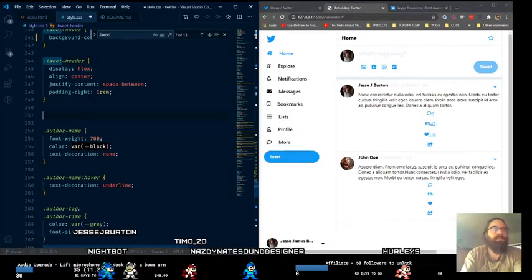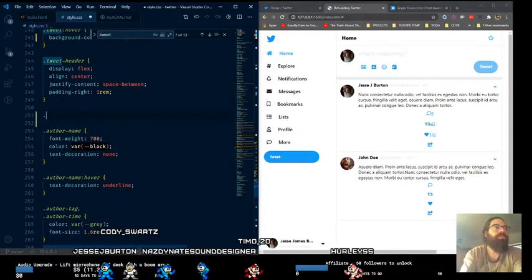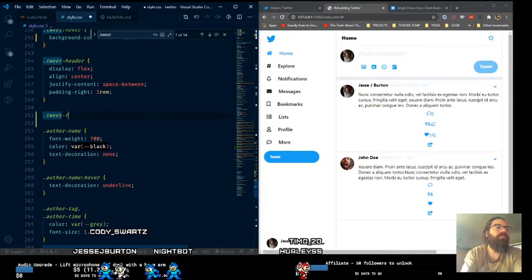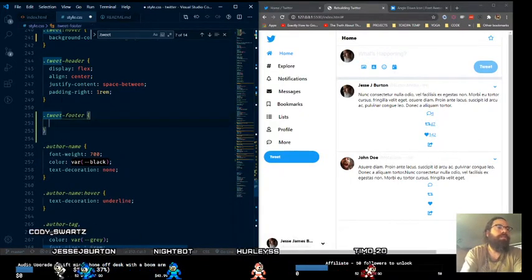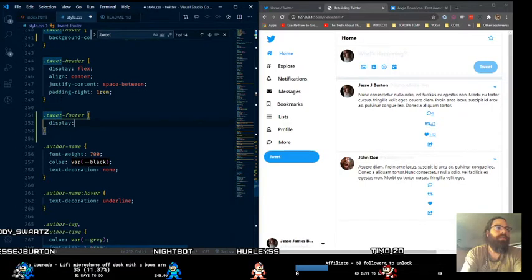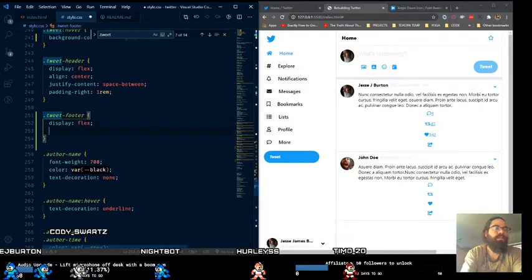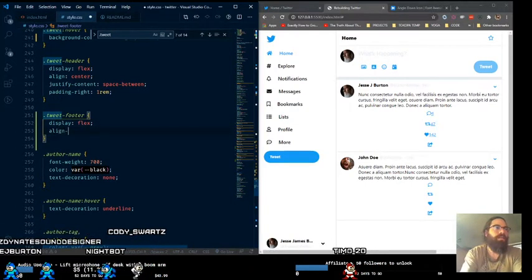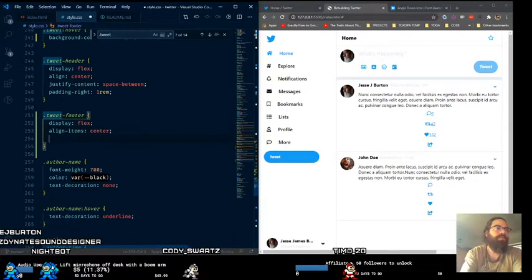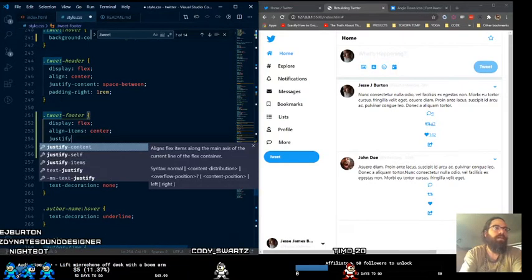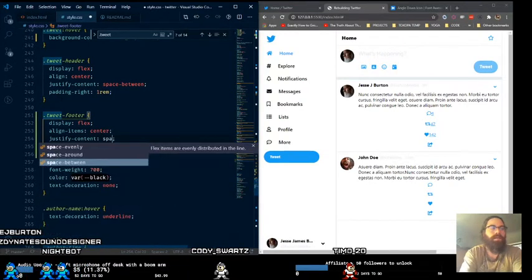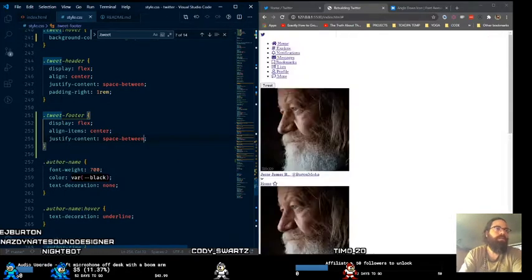After the tweet header, let's put our tweet footer. And then here I'm going to display flex, and we will align items center, and we will justify content space between.